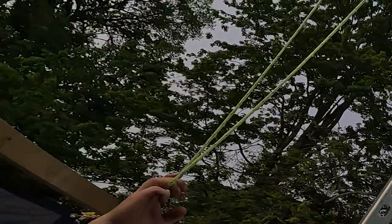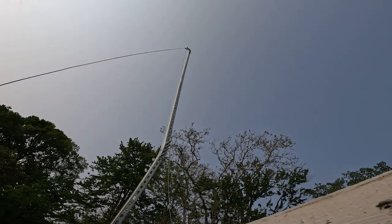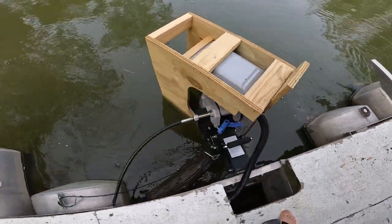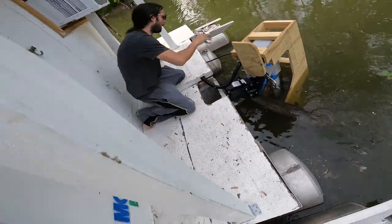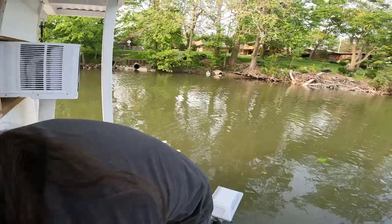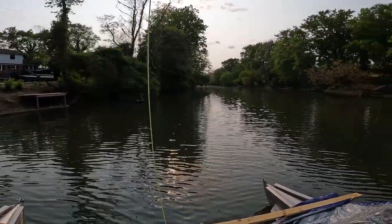Oh god, this is bad. All right, and that's how you pull down the sail. I gotta get the rudder. Oh my god, come look at this. Everything's going bad. Oh my god, there's a log in it. There we go. Pop that thing up. We got a skedaddle. There it is. We gotta turn kind of quick. Okay, everything's almost normal now.